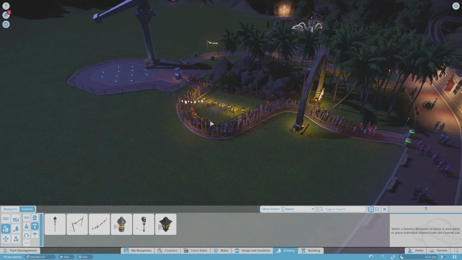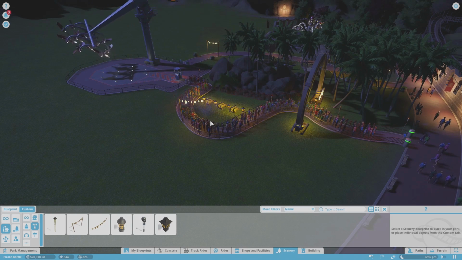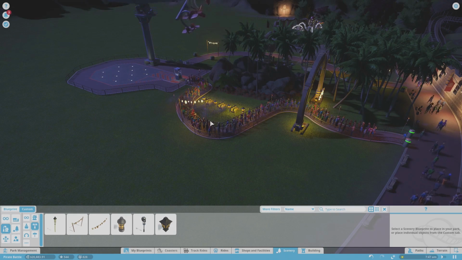And make sure that in your comments as well, let me know some of the things you'd like to see in future episodes. Perhaps with this tutorial, we're going to look to build some shops. What sort of shops or themes should I go for?